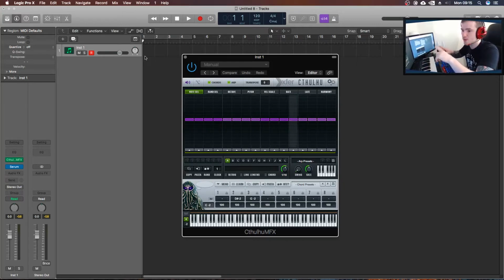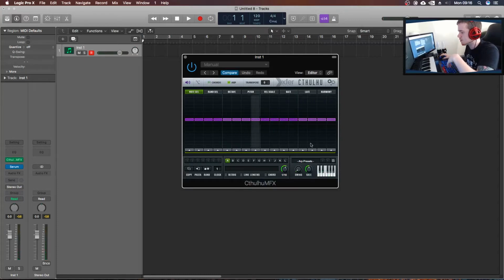Because what this is going to do is stick to one octave. Well, not stick to one octave, but the output will only stay to what you've programmed in here, and you can edit that here if you want to go up or down. So right off the bat, without even messing with anything, I'm just going to press one note on the keyboard here. So if I press C, so that's just your standard arpeggiation.